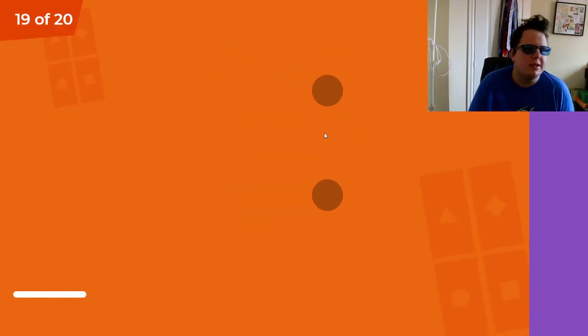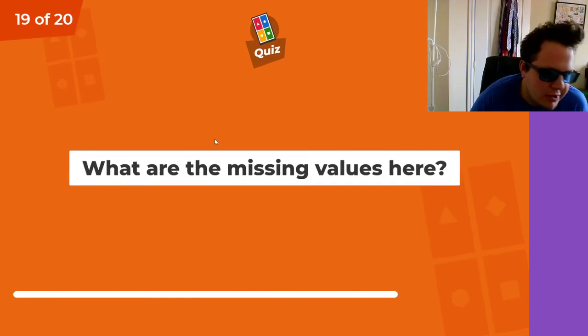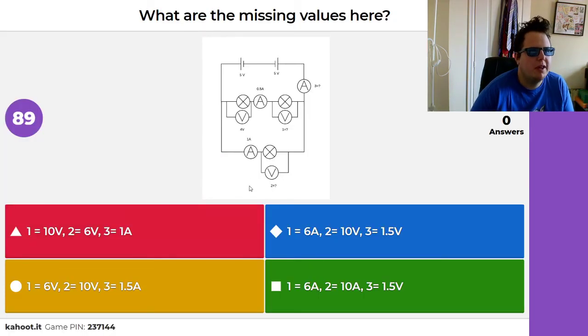Right, 19 of 20, so 2 to go. So this one's worth double points because it's an extra hard question. It's what are the missing values here? We've also got longer to work it out. So we're looking for what will the value of this voltmeter be, the value of this voltmeter, and the value of this ammeter. Good luck.